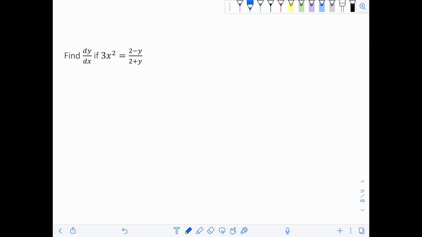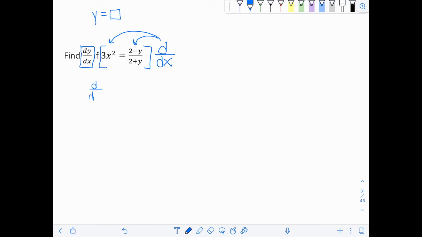Let's try another one. Okay, so here we're going to find dy dx. So the first thing is we're going to take our equation and we want to find the derivative with respect to x. So that's the left side and the right side. This would be a case where, I was saying before, we dealt with equations where the x's were on one side and the y's were on the other. That's technically happening here, but we don't have it isolated as just a single y is equal to something. That's how it was written for all the problems that we've seen previous to this section. So let's take the derivative here.